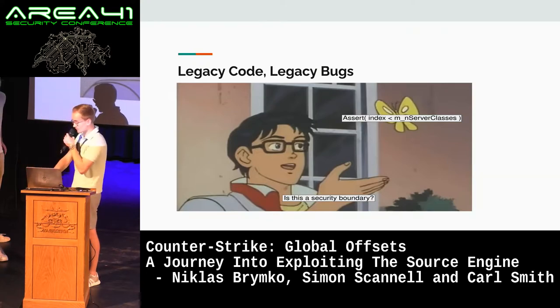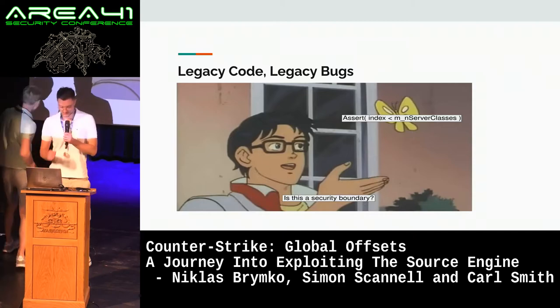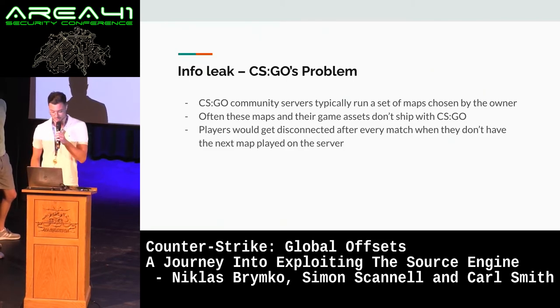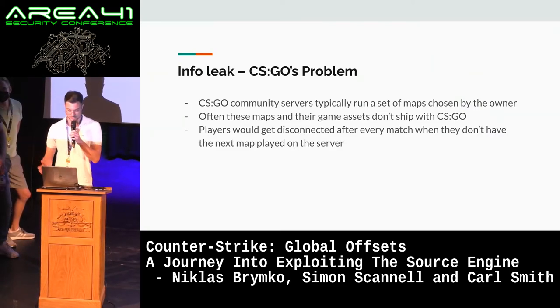And now Simon will talk about our first bug, the info leak. Thank you, Carl. So let's talk about an interesting feature in CSGO to give you some background information necessary to understand the info leak. A CSGO community server, which can be hosted by anyone, will typically rotate between a set of maps chosen by the server owner. And oftentimes, these maps are not shipped with CSGO by default because they've been created by community members. And they need to be downloaded from the Steam Workshop or from other sources.